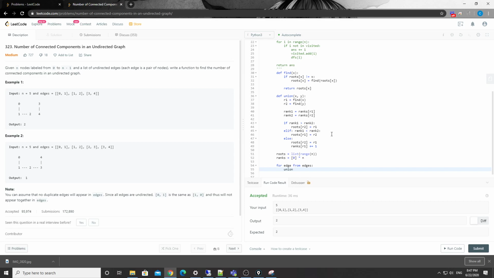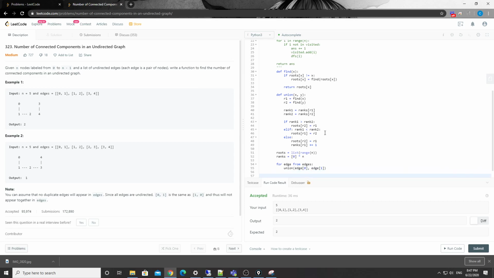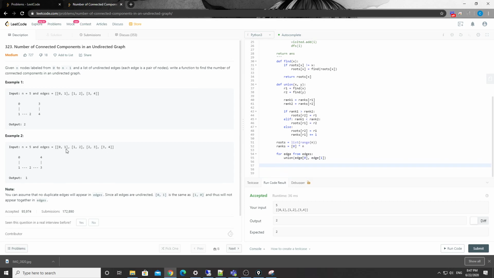We do a union, edge one, edge one, zero, edge one. Right, so after we have processed all the edges here, we'll have a roots here, right?